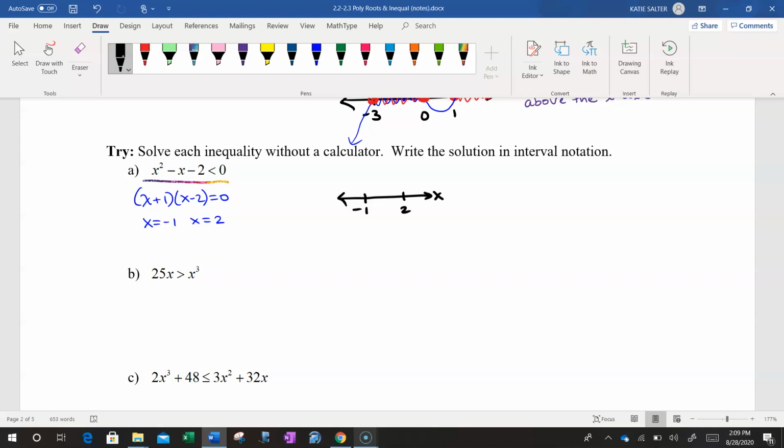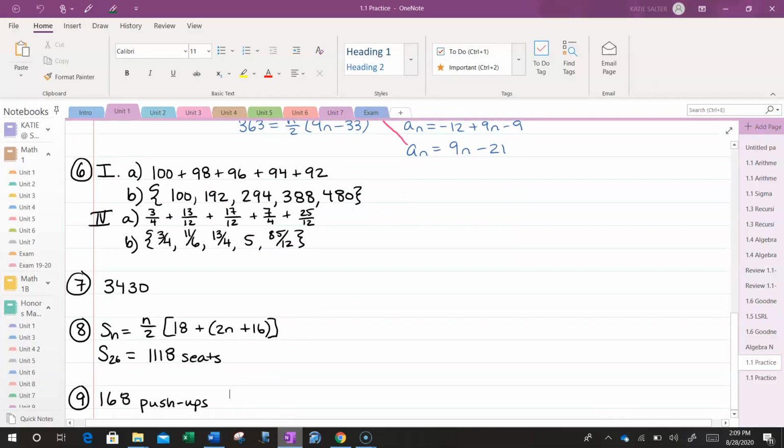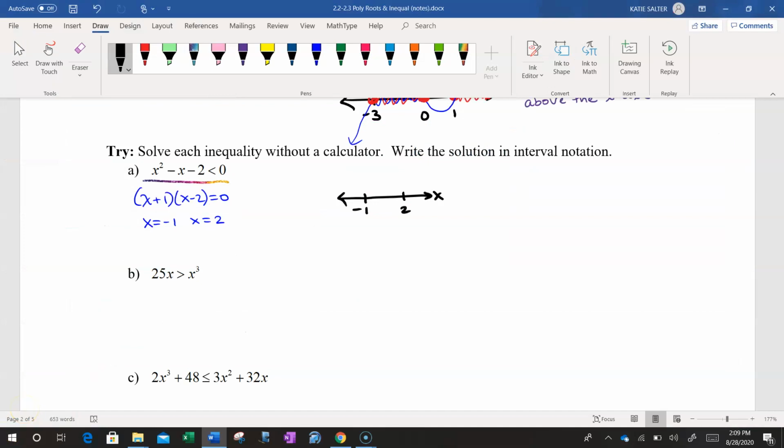And I want to figure out when is this function actually less than 0. Well, folks, because I want to figure out when this function is less than 0, that is when it dips below the x-axis. Also notice in this one, it's not equal to 0. So the first thing I'm going to do is come over here to this number line, and I'm going to put open holes at those zeros.